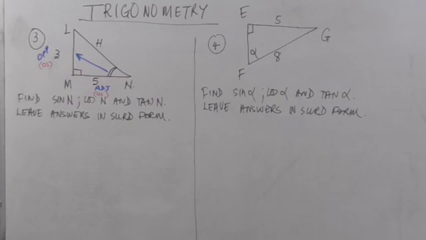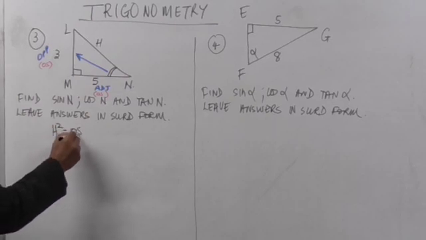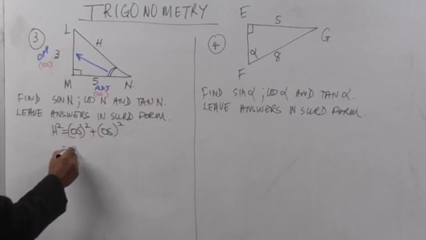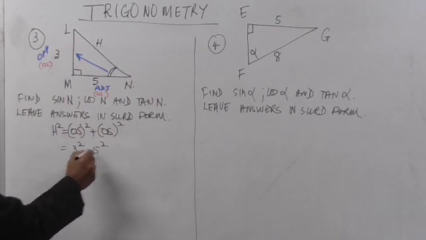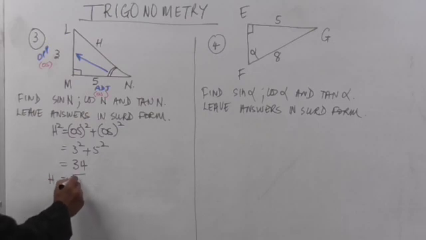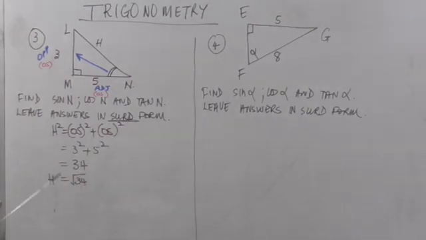So, let's first find the missing side, hypotenuse. So, hypotenuse squared is equal to the other side squared plus the other side squared, which is equal to 3 squared plus 5 squared. And you put that in the calculator, 9 plus 25, 34, you'll get 34. So h is equal to square root 34. Don't find the answer because they said leave it in surd form. So square root 34, leave it in surd form. Right, now we are ready to find the answers.